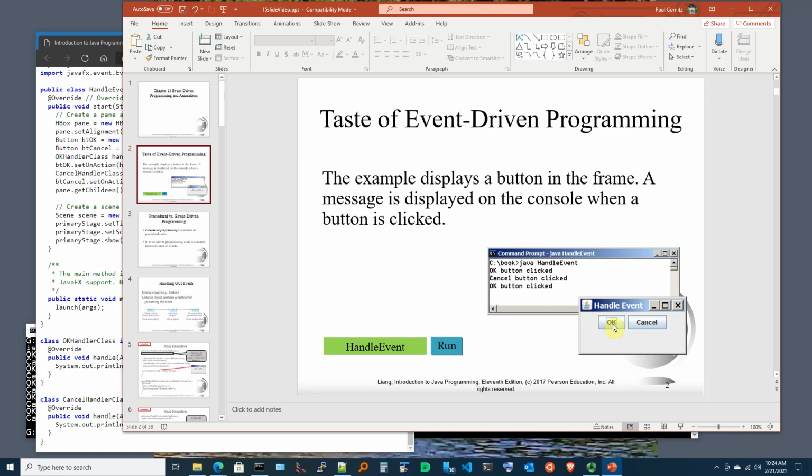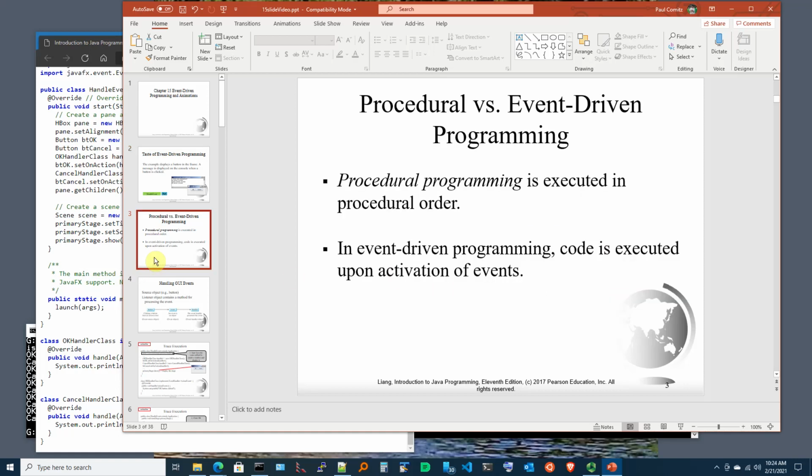However, and this is the part that's so cool, you now have a situation where you can write code to handle something, and you don't really need to know exactly when that's going to happen. So this code that we're about to learn how to write is executed in response to some event.